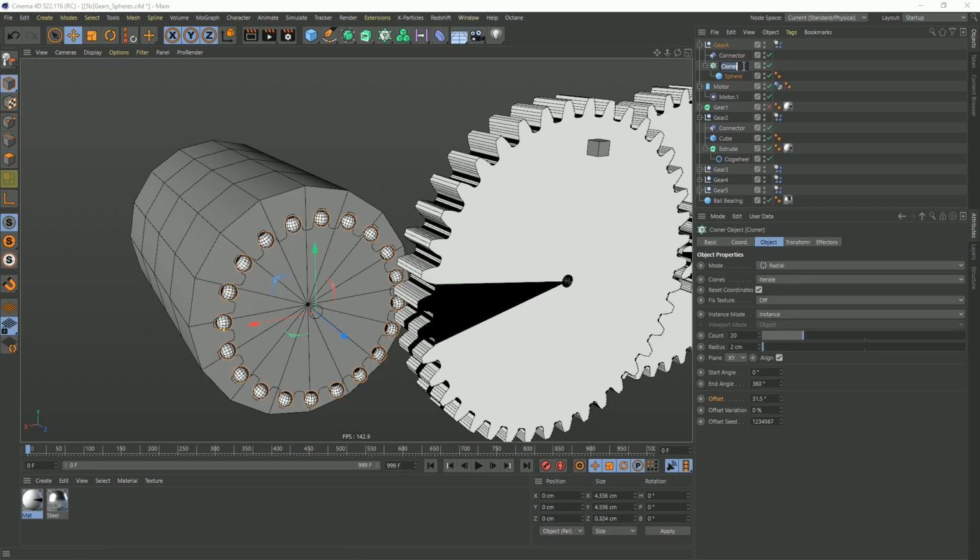So I think the cloner will be renamed cloner proxy. So if we make other cloners in the scene, I could always search for the word proxy and select all of them. In addition to that, we can hide it both from the viewport and from the renderer, so that won't show up. Now, here is the next cool trick for this tutorial.